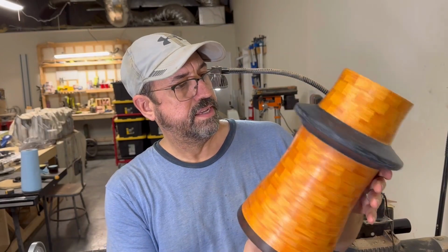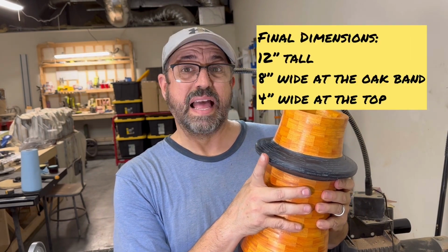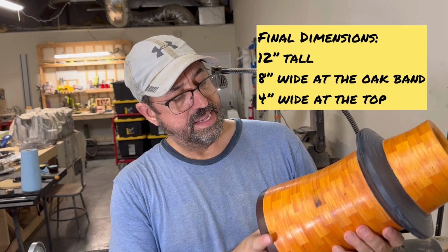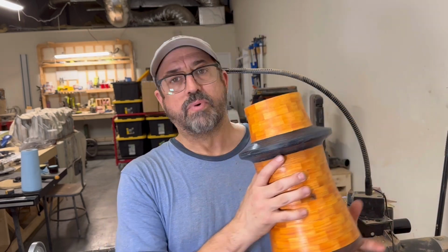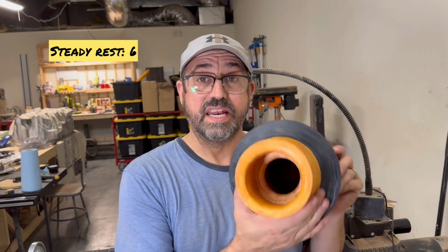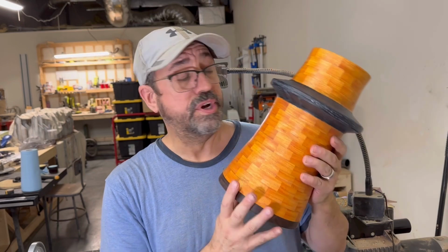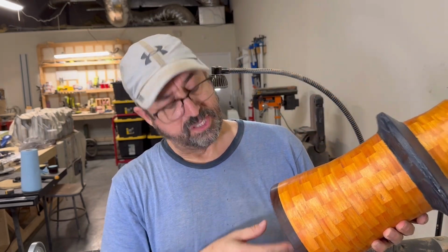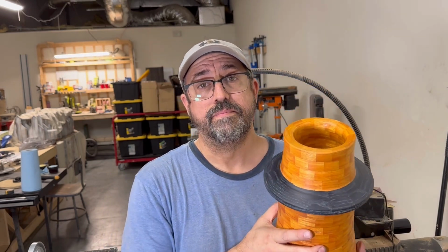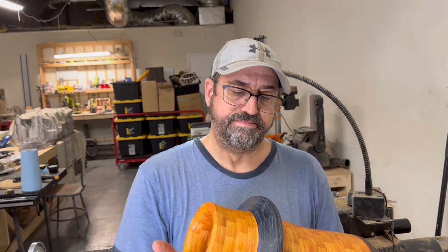Well, there you have it, folks. Osage Orange, Walnut, Red Oak, and I used Black India ink to make it that black. Yeah, I had some problems with this one throughout the turn. Got some catches. It didn't have a steady rest, so it's kind of off center at the tip there. You can see it's narrow here and wide there. I love the look of the wood. I just need to get with it and make myself a steady rest to avoid some of these problems I was having. That's just me being lazy. Is it really lazy, or is it me just wanting to turn really bad? Who knows?